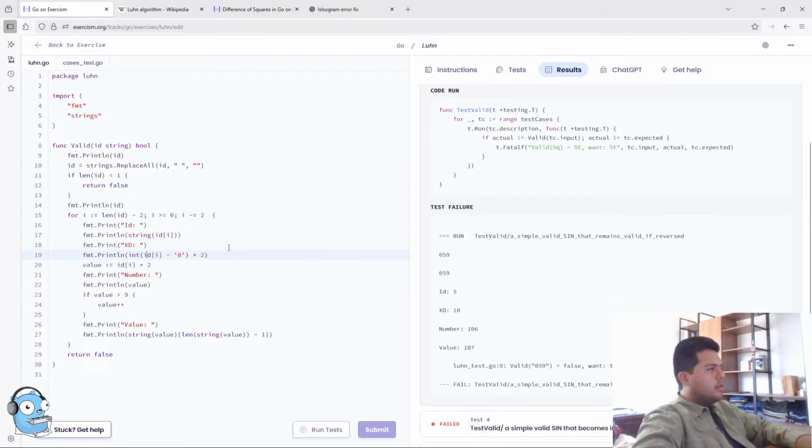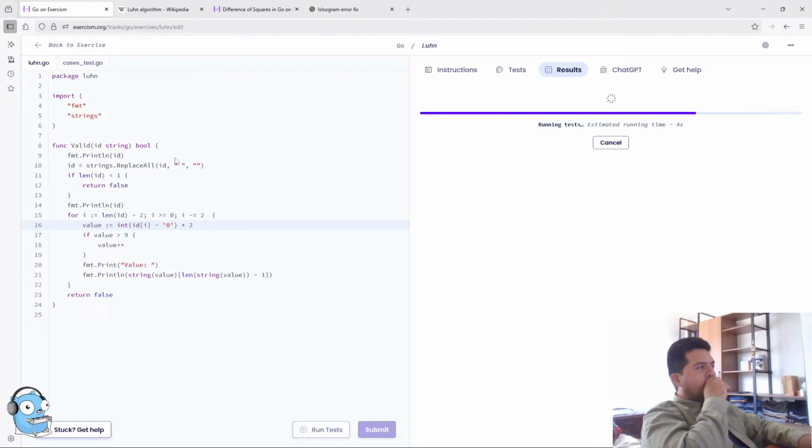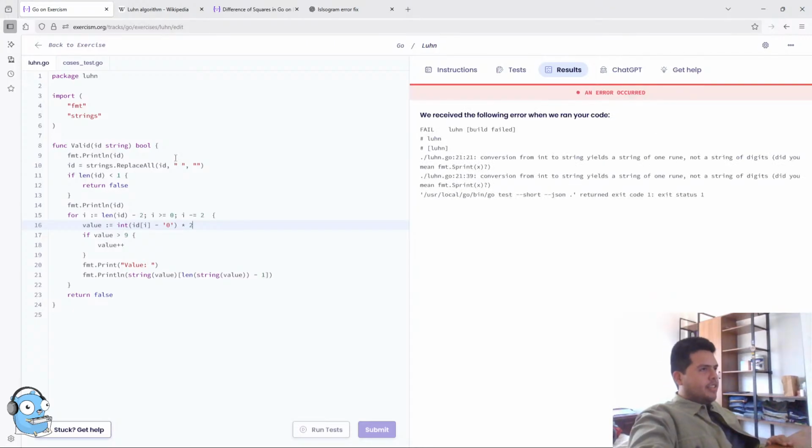Okay. Value. I would prefer to. Ah, fuck.